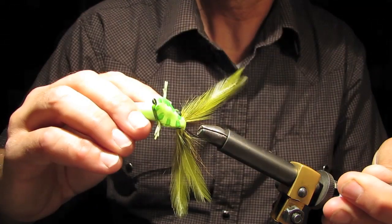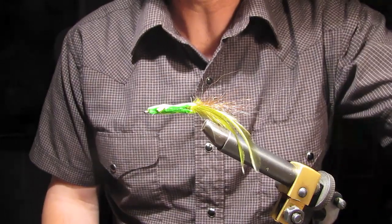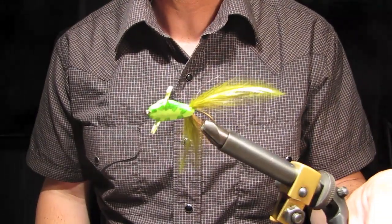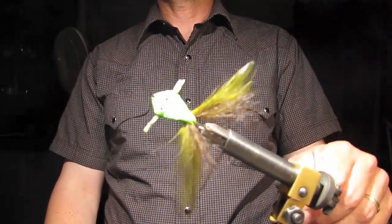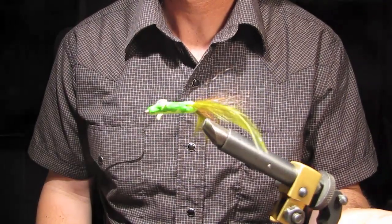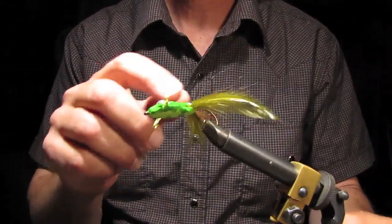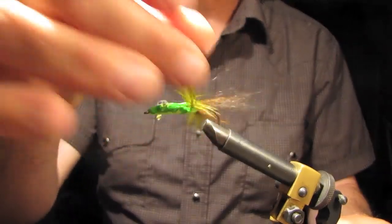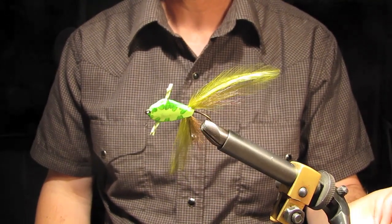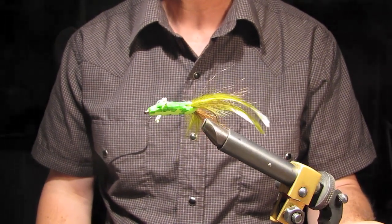Looks like a frog — color to the side. I'm going to go ahead and put eyes on it, just because I think it might make the fly look better to me, but it doesn't make any difference for the fish. Those eyes will probably get knocked right off it in short order. But that's a fly — that's a froggy fly, about as simple as it gets. Takes a few minutes to tie one. You can tie a bunch of them because they're cheap: craft foam, parts of an old spinnerbait skirt, whatever bucktail or deer hair you got, whatever feathers you got. Color doesn't much matter — it's really the profile in the water. Think about what it looks like from underwater looking up at the surface. If it's got the right profile and they think it's a frog, they're going to hit it.